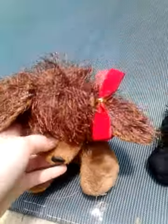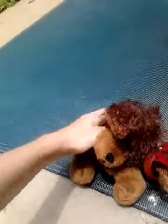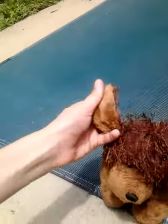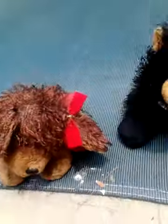Okay, sorry. Yeah, and I have brought Charlotte to accessorize. She already has a bow in her hair, because I was too lazy to take that out. But this is Charlotte the brown dog, and we are going to be accessorizing her. Her ears are really nice and floppy, so she's good with earrings. And yeah, so let's get started.